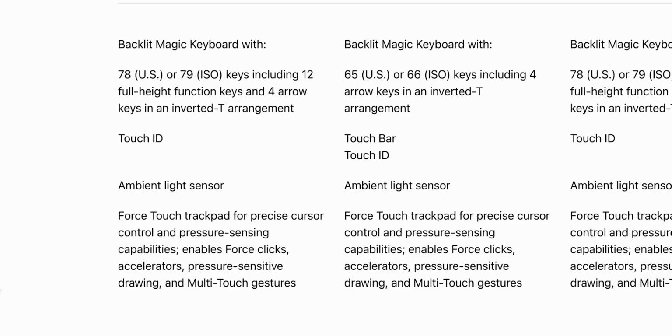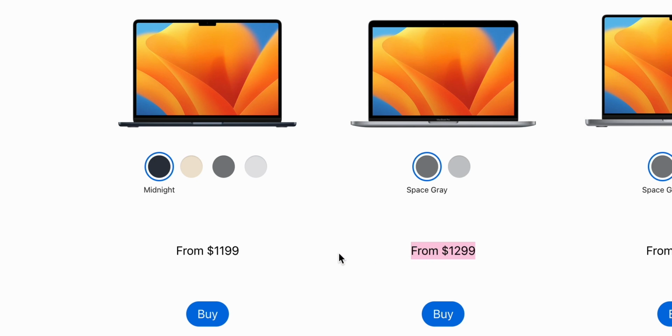I guess the MacBook Pro does also have the touch bar that the MacBook Air doesn't have, but I don't really count that one as a feature. Personally, I'm kind of indifferent to the touch bar, but from what I've seen, there's actually more people that would rather get rid of it than keep it. And even with all that, don't forget the MacBook Air is actually $100 cheaper than the MacBook Pro. But even though it might not actually be better than the MacBook Air, it sounds better because it's got the Pro title.